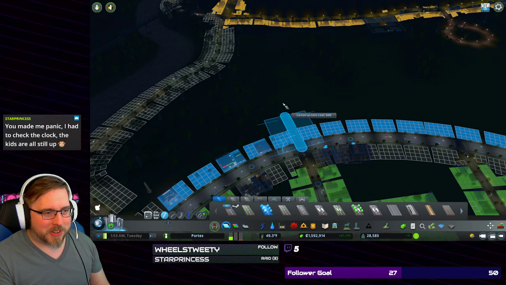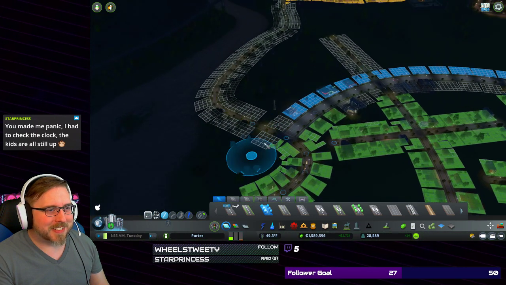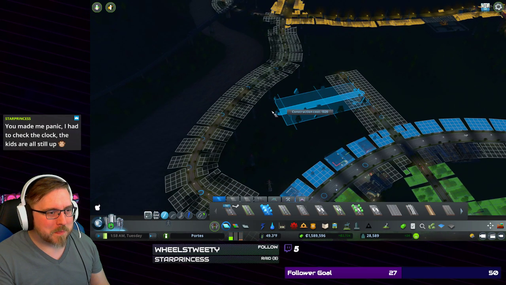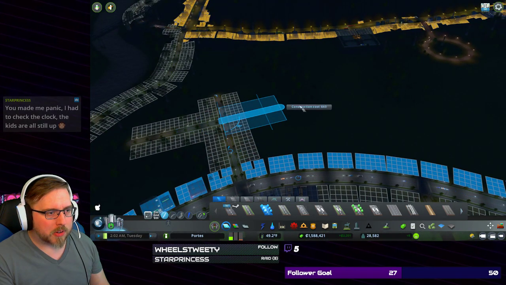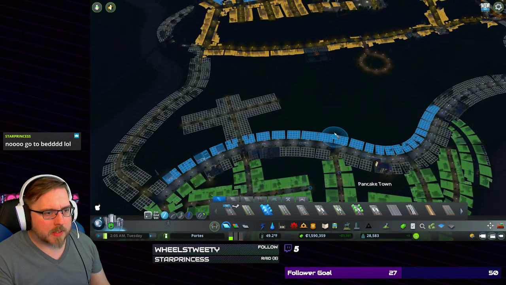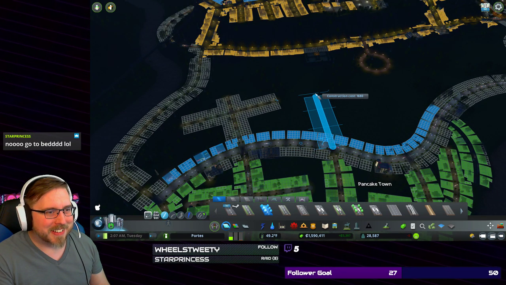It is 1:30 a.m. on a Tuesday. That's funny. Yeah, let's kind of expand out here. Let's leave some area open for larger parks. But we do a different kind of shape up here. Kind of bring some of these intersections up. Now go to bed.